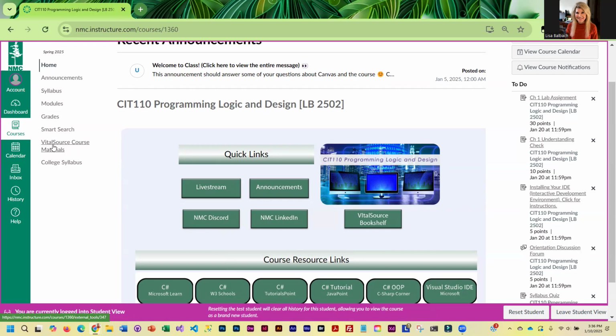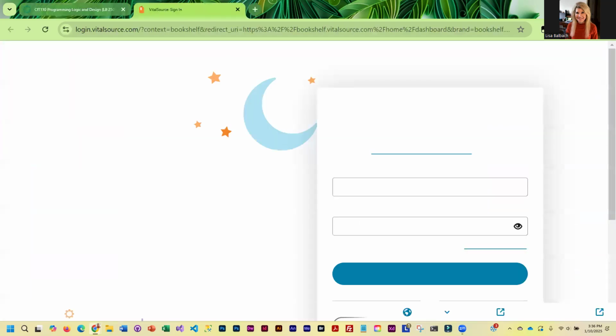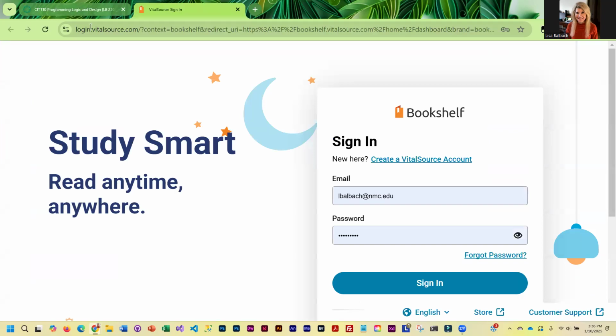And you should have gotten an email from them that should walk you through that. But then after you activate it, you can use this little link to go directly there. And this link actually takes you outside of Canvas, so you can read the book outside of the Canvas interface.